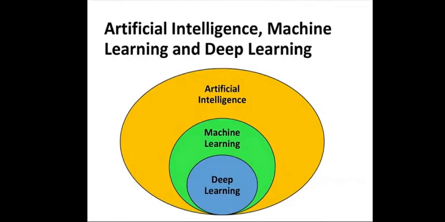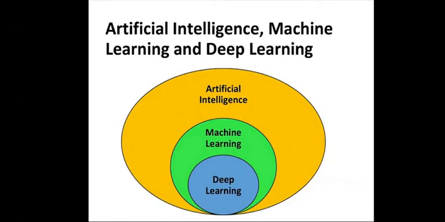So we see here artificial intelligence, machine learning and deep learning. Let us now look at artificial intelligence, machine learning, deep learning. At this stage, let us understand how artificial intelligence, which we have just discussed, machine learning and deep learning, how these three terms are related. We see here artificial intelligence is a very broad term. So what do I mean by broad term here?